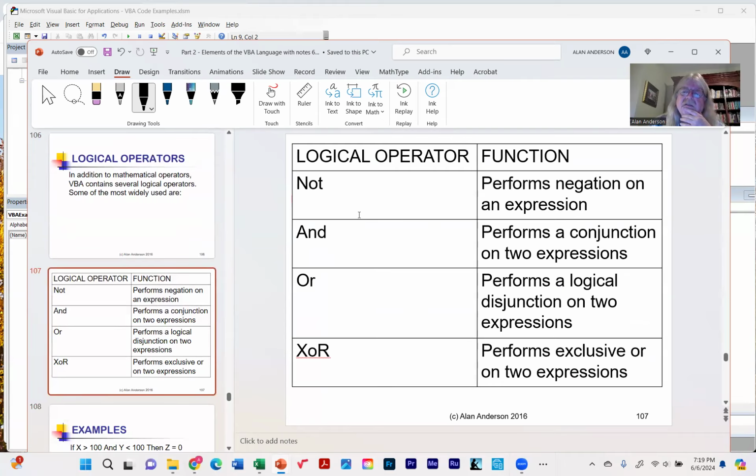Okay, now what about these guys? Now, this is Boolean algebra, basically. You're looking at not, and, or, and exclusive or. Sometimes this can come in handy if you're testing a condition, is this true or is it false? Or if you want to know if one of two things is true, or it can simplify the coding if you can test two or three ideas at the same time, or something like this, not. Like, for example, if you want to make sure that your variable is not negative, you can ask it, not less than 0 or something like that.